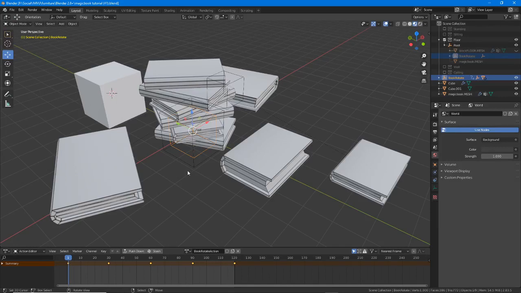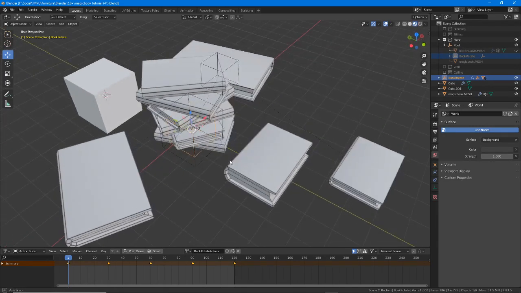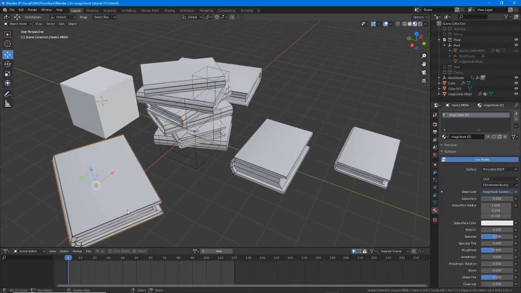But that's UV maps and making a simple magic book that we'll now have to use in something. Oh, I know what we might be able to do in the next one is different materials, because all these books use the same material. So what we might have a look at is different materials or assigning materials.